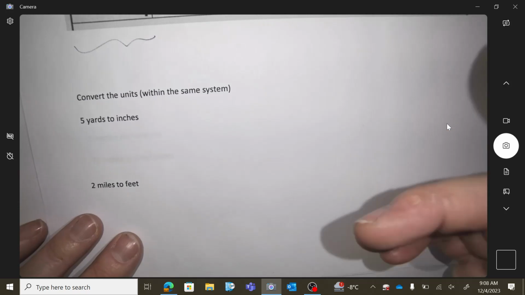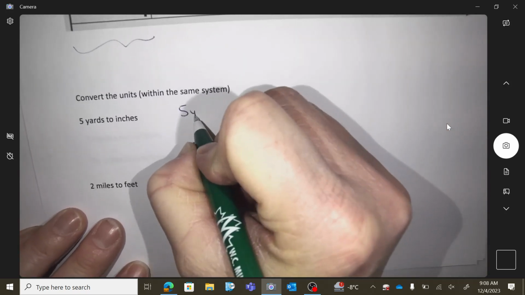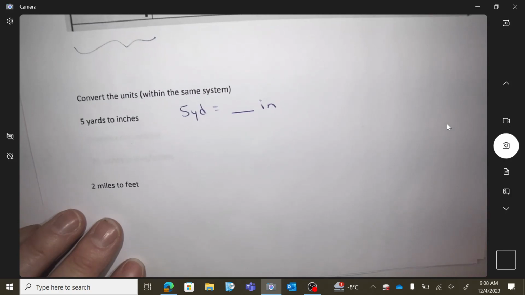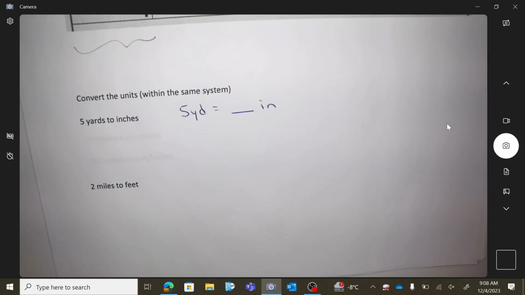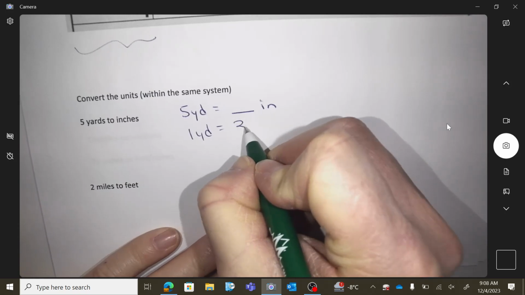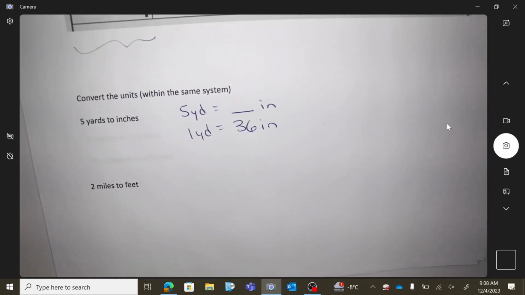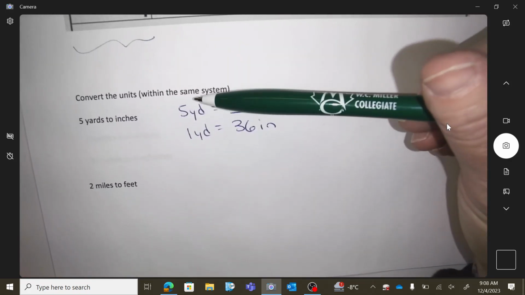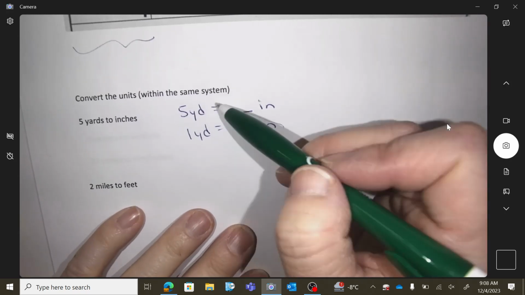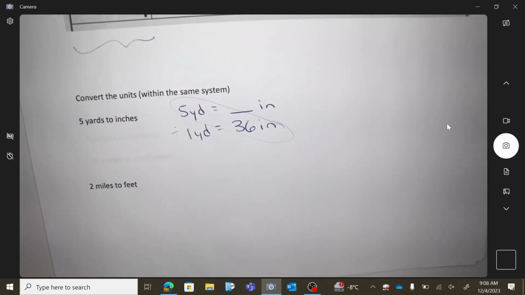Okay, conversions, you'll have lots of these on the test. So 5 yards equals how many inches? You'll have your paper with you, and you'll find something. 1 yard equals 36 inches is on your paper. Make sure that we're lined up, so yards under yards, inches under inches. Okay, that always guides me on how to cross multiply, what to multiply or to divide. So how many inches are in there?